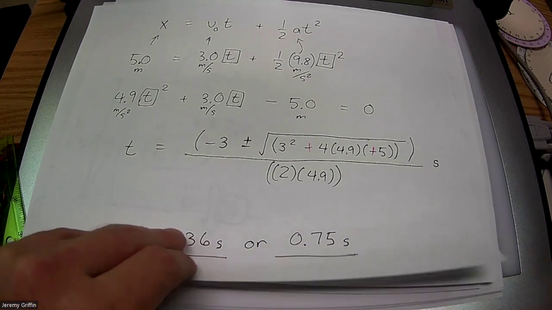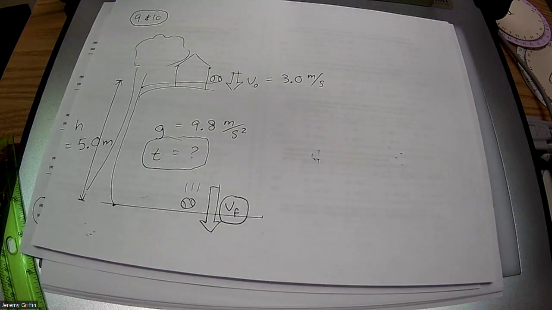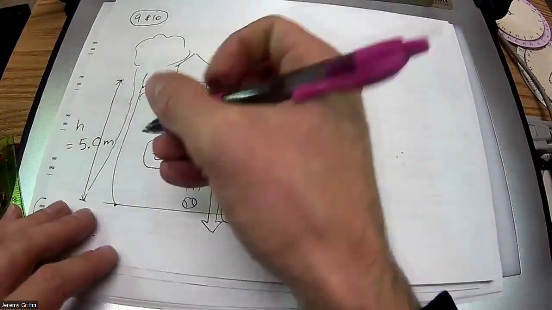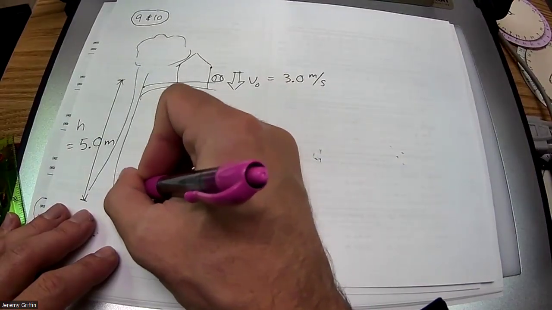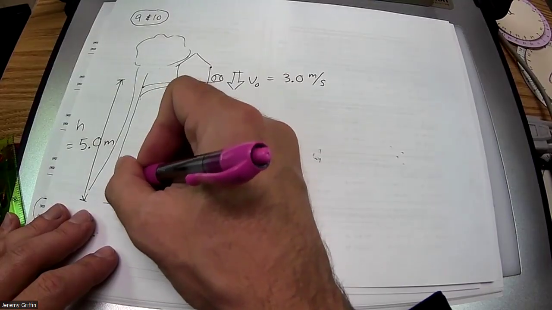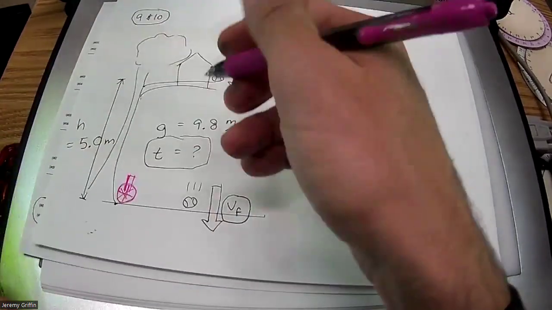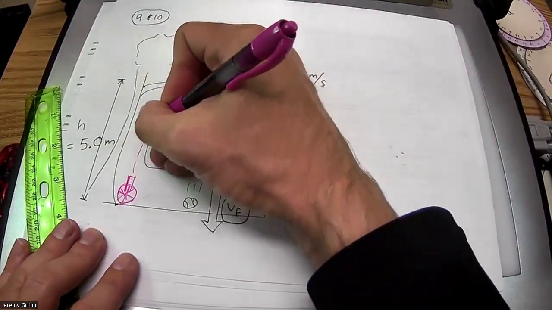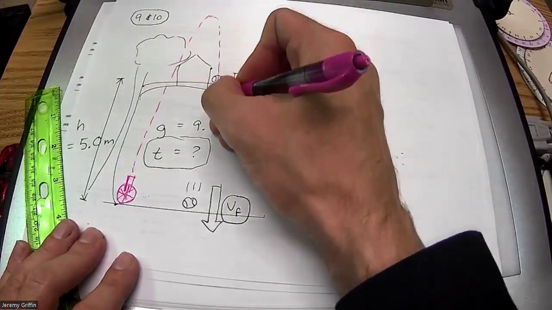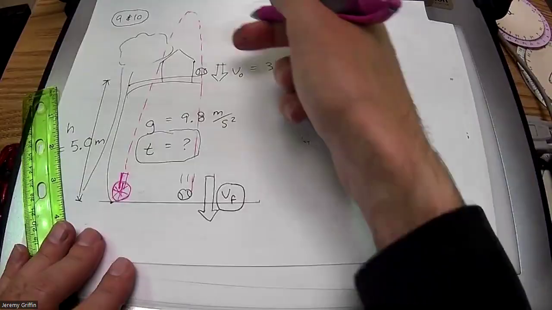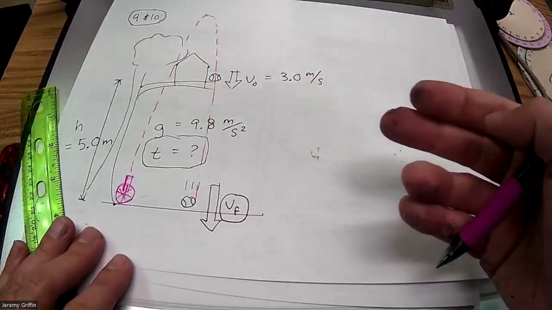This one takes some imagination, but I want to show you guys kind of what that could mean. I'm going to do this in pink ink. I'm going to put a cannon right here. So this cannon in pink ink is going to blast a cannonball pretty much straight up. I'll give it a little bit of lateral motion, you can see, but pretty much straight up, pow. And the cannonball goes way up, and the cannonball comes back down. So pink ink is the cannonball, and then black ink is my baseball.